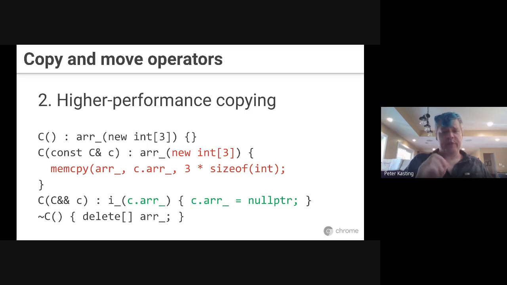And the difference between this and the bad example that I showed previously is actually the addition of this little c.array equals nullptr statement on the second to last line. Setting the old object's array pointer to null means that when we delete it, we're not actually going to free that thing, so we won't get a double free anymore. That's how we fixed that bug. But the concept of just doing a shallow copy here is valid.